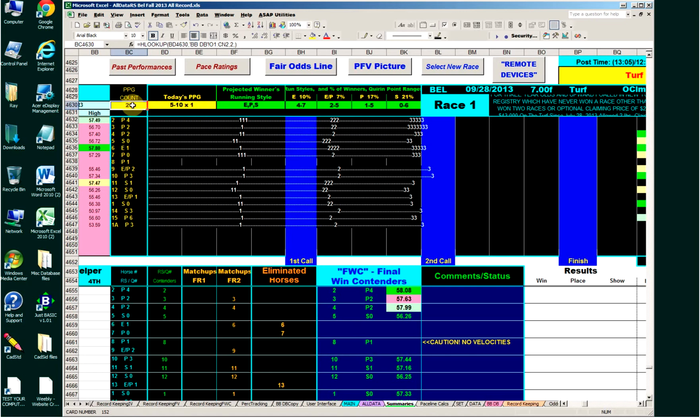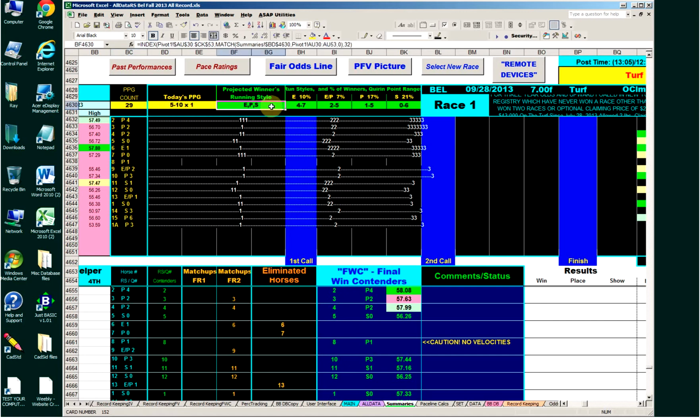Now if you get down to where there's only 2 or 3 PPG counts, your FWC and all the other 4 or 5 methods that use the FWC picks are probably not going to be valid. That's why this is here, so you can look and see how many races I'm actually looking at in the database.